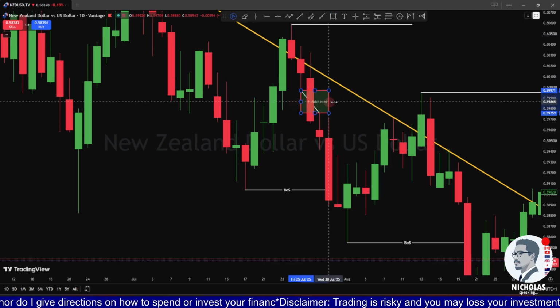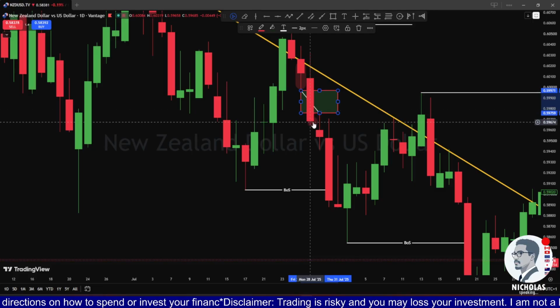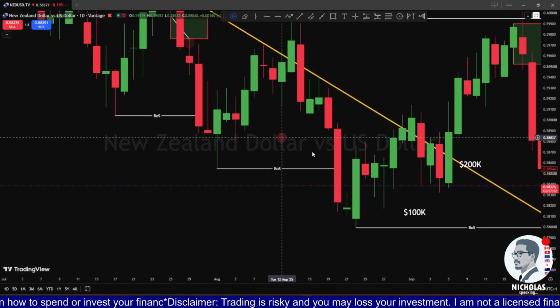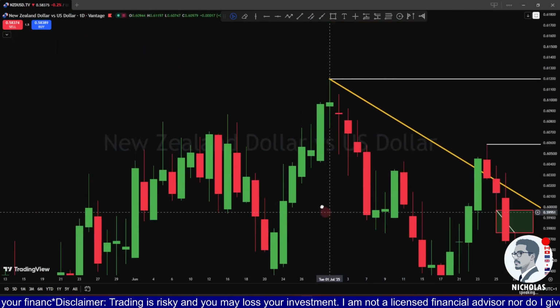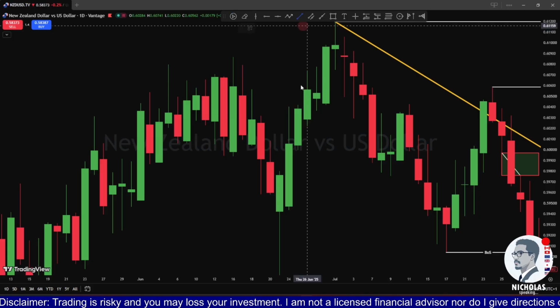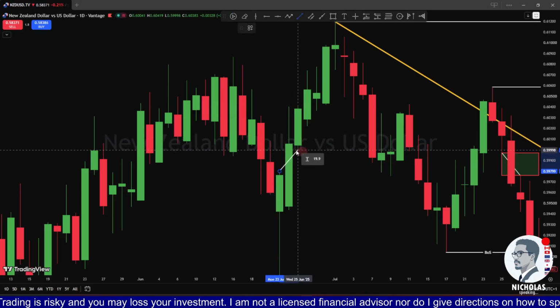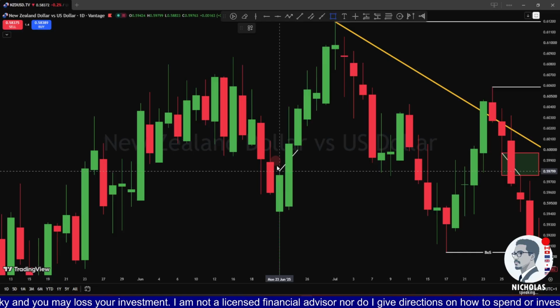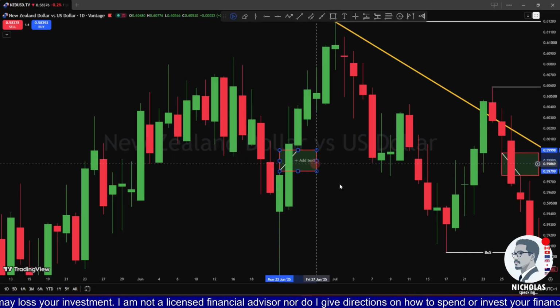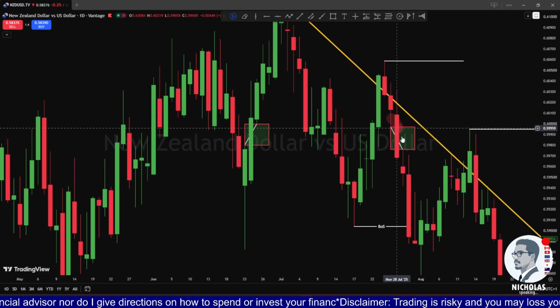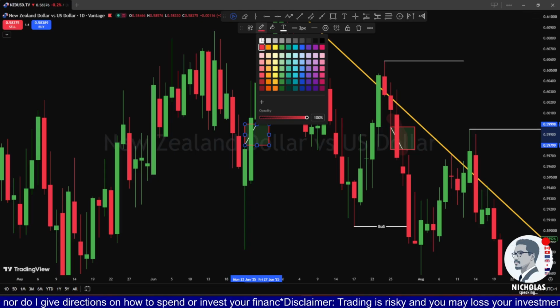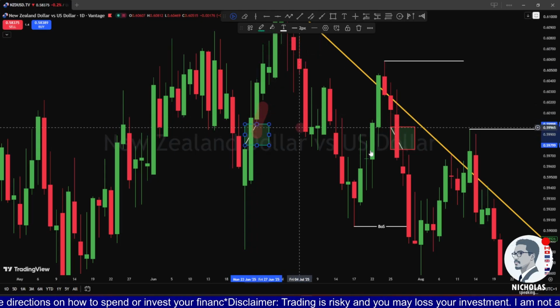When you see price move so much that the lowest point of this candle does not touch the highest point, or when you flip it around, when the highest point of the first candle does not touch the lowest point of the other candle, this is where you have an imbalance. Both of them are imbalances, but we call one a bullish imbalance because it's supporting bullish market structure, it's supporting buying. And we call it a bearish imbalance when it's supporting selling situations. So this is a bullish imbalance, this is a bearish imbalance.